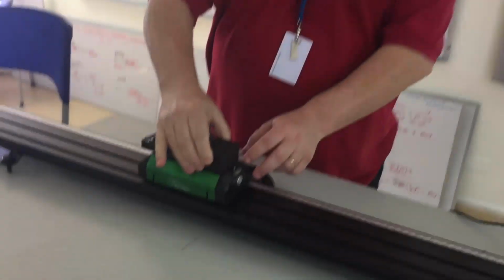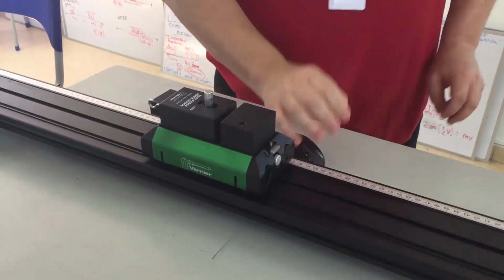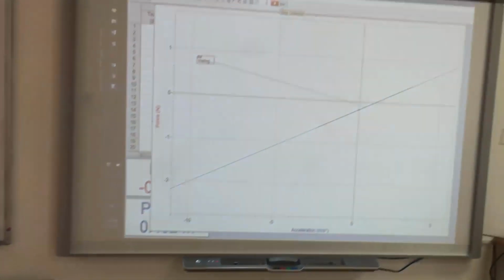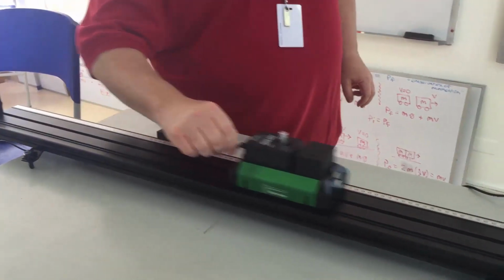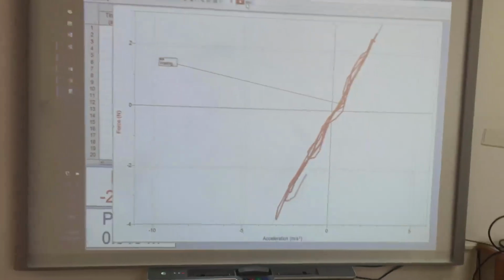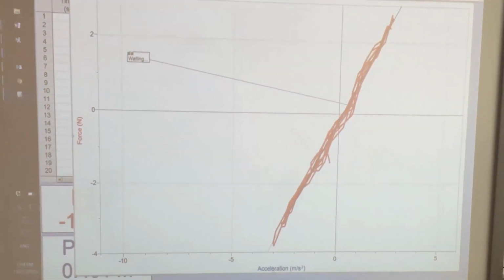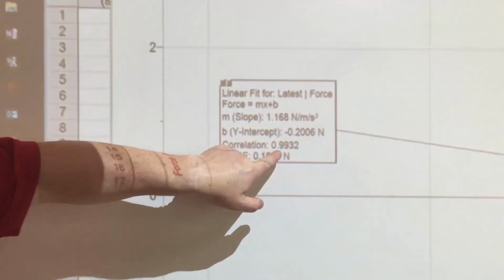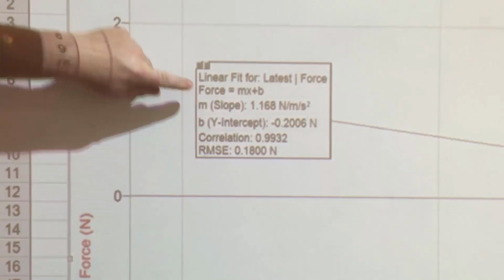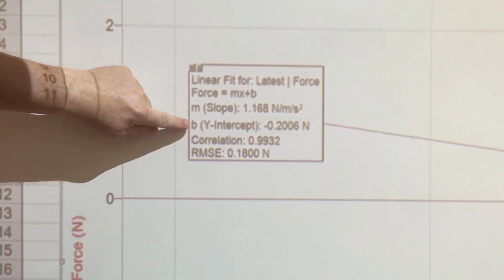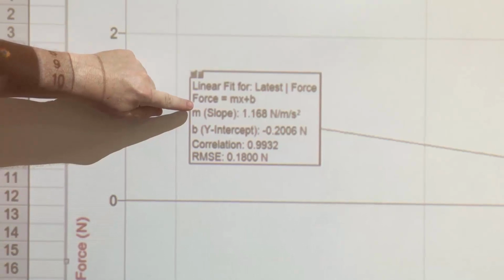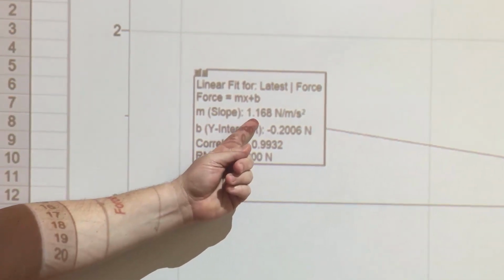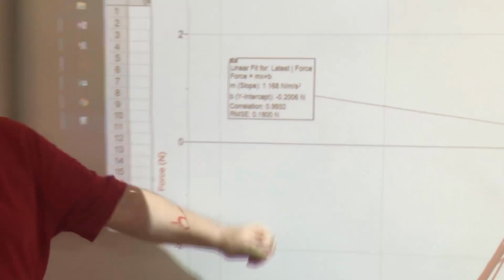Let's now see what happens if we add a ½ kilogram mass, or 500 grams, to the cart. So here's the mass applied at the cart. I'm going to run the collect and pull the cart back and forth, and we see the data being collected on the computer. And we get in here now still a very strong correlation of 0.99, a linear function with a basically 0 intercept, so it's directly proportional, and the slope has now increased to about 1.17 units.